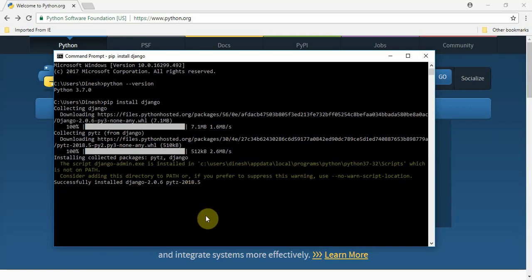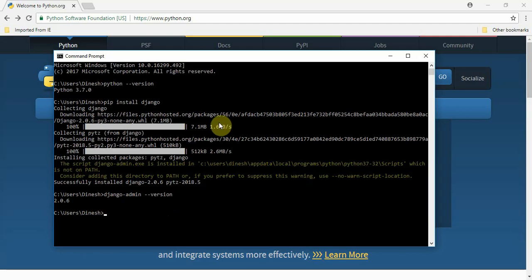Successfully installed Django. Finished. So now let's check what version is installed here, just to know that. Again, what to do? django-admin. This is the keyword whenever you want to do something with Django. See here, it installed Django 2.0.6 successfully, and when I asked django-admin for the version, it is giving me 2.0.6. So it is successfully installed.